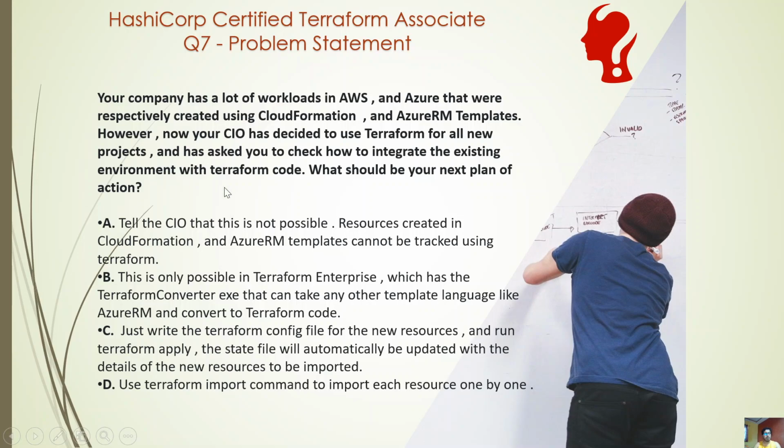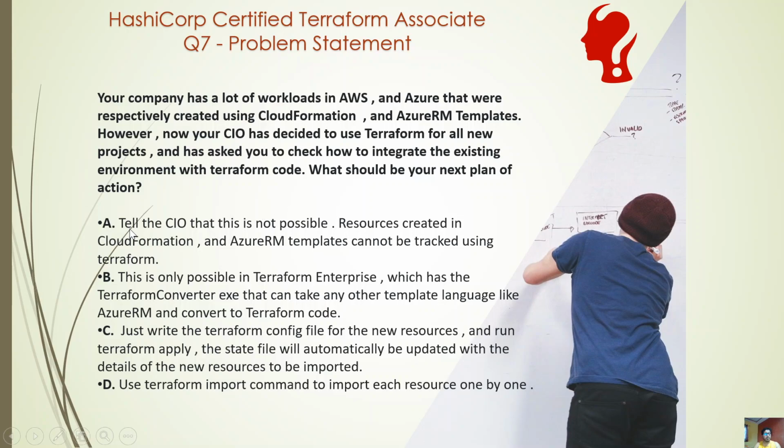So already you have resources in your infrastructure landscape. You have AWS resources that somebody else earlier had created using CloudFormation. You have Azure resources that were created using AzureRM. Maybe there are also resources which were created manually or some other way. Now, the methodology that the CIO has adopted for any new project is Terraform, and what they are asking you to investigate is whether there is any way that all the existing resources, created either using CloudFormation or AzureRM or maybe using manual processes, can from now on be tracked and maintained using Terraform.